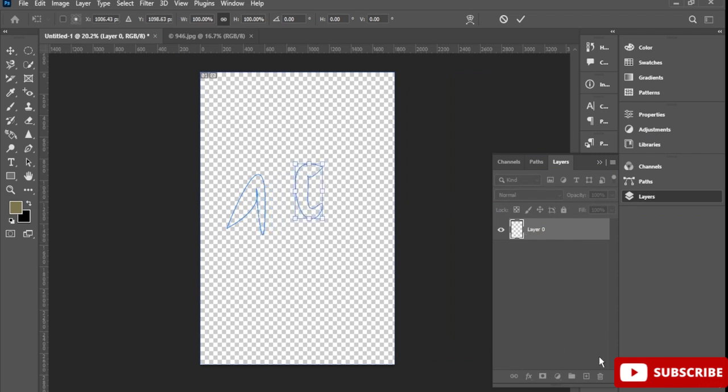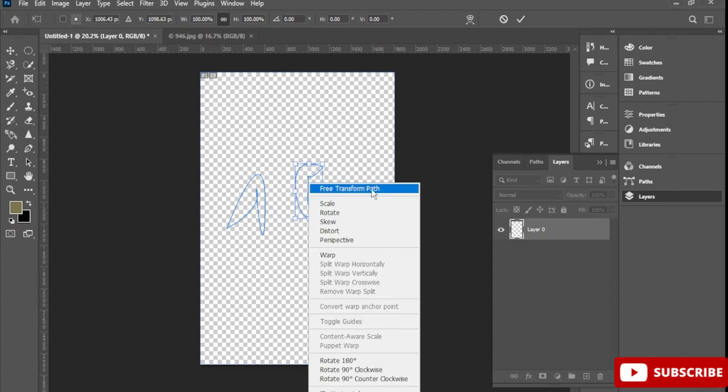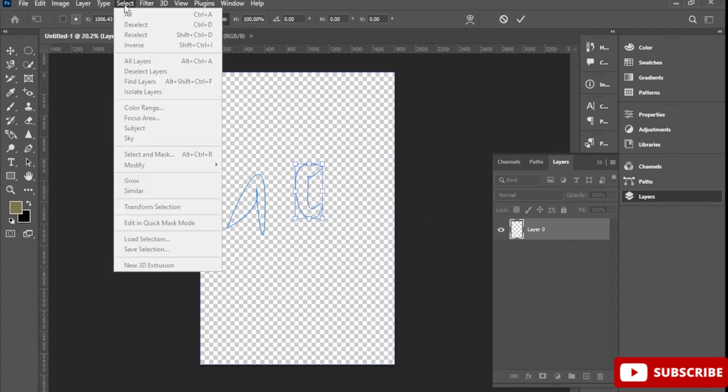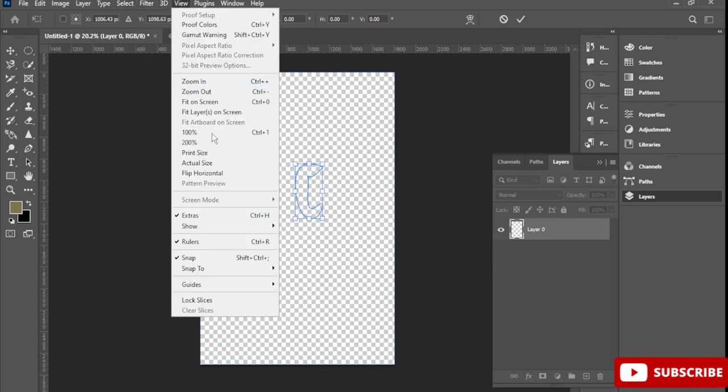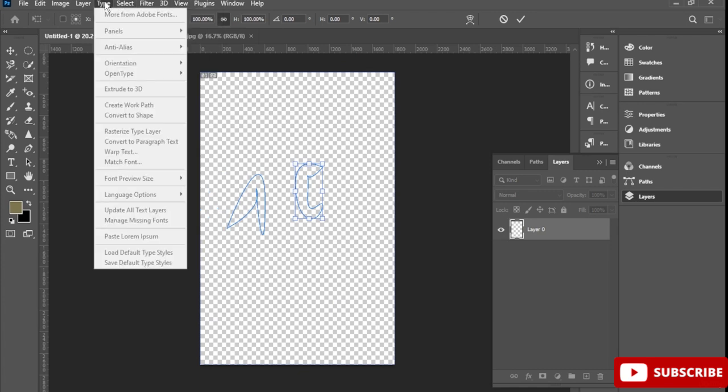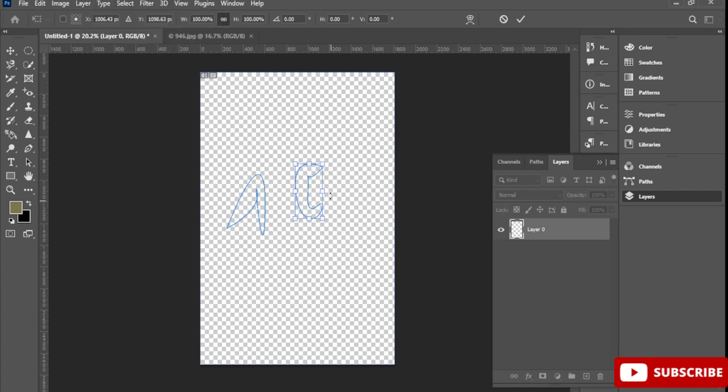You can make another layer and then apply those formats. That's totally up to you how you're going to work with it. What I'm going to do is right click on it. You can freeform it too, but you can also change it however you want to. Now you can fill in those colors. So I'm going to go over to filter or go over to select. You can select them. You can also make 3D. You can also add in viewpoints. That's totally up to you. You can change or you can make some layers. After you're done, just click on OK.